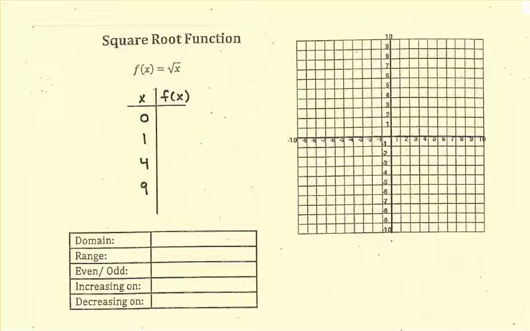What's going on, Algebros? In this video I'm going to show you how to derive the library function called the square root function. First of all, it's called the square root function because of how we operate on the inputs. Any specific value of x that we choose to plug into this function is going to require that we take the square root of it.